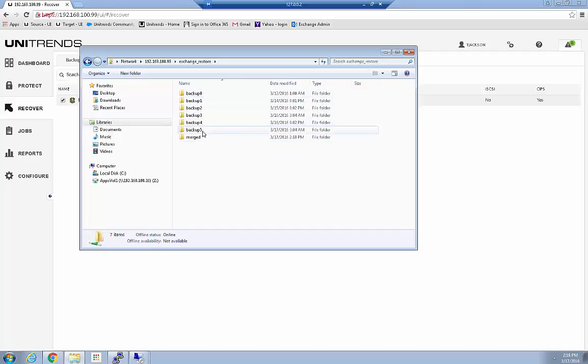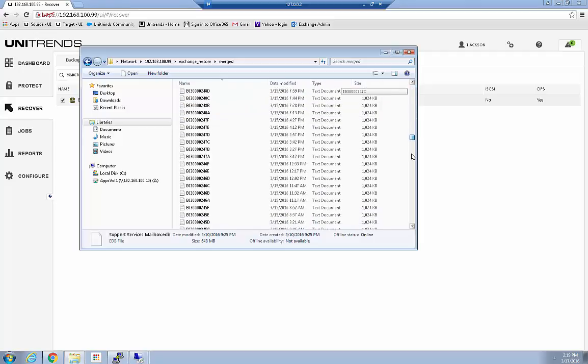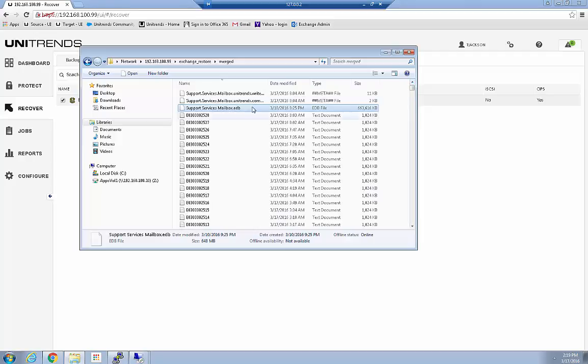All right, backup 1 through 5 is all the incrementals. In that merge folder, once again, if you sort it out, you'll see your EDB. You're going to point that to your Kroll Ontrack, or you'll copy this entire directory out to another location so you can keep multiple points in time out. Kroll will allow you to open up multiple points in time.